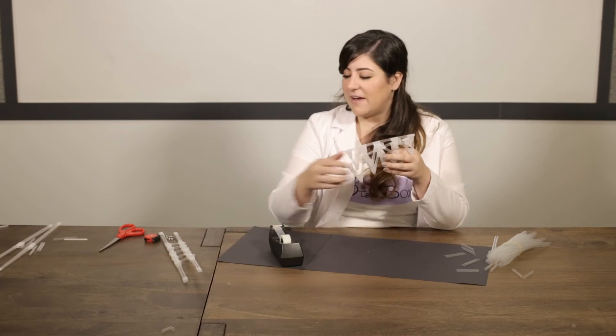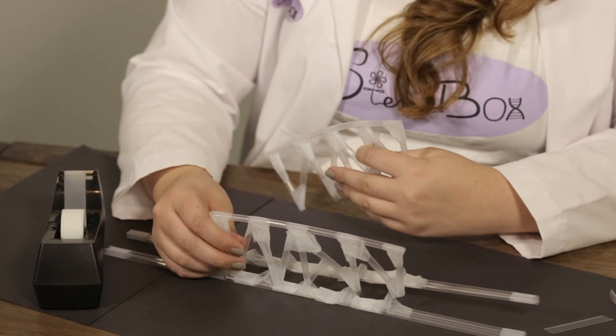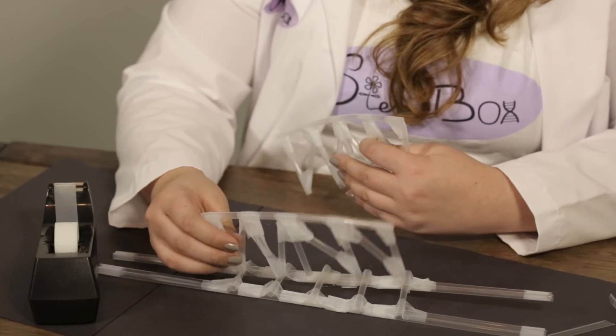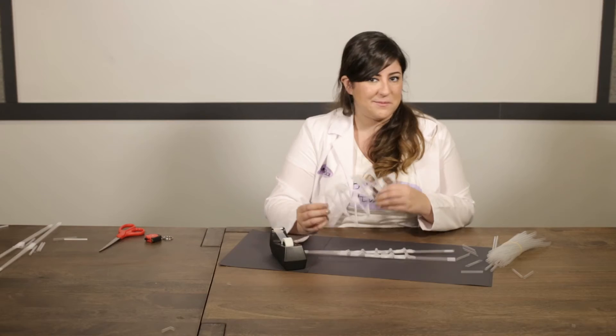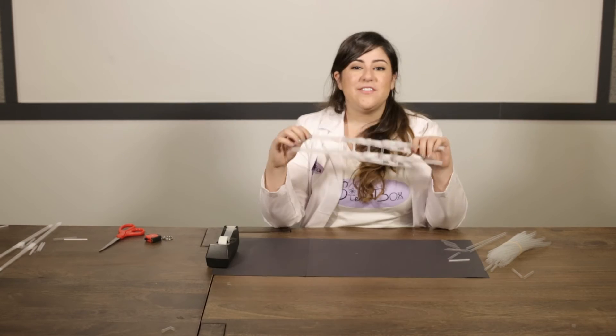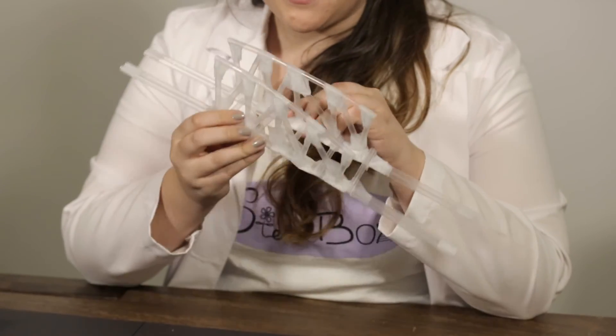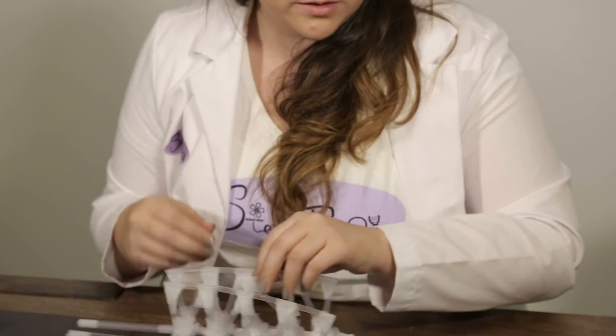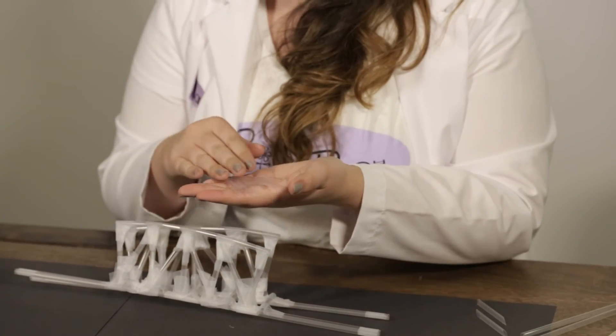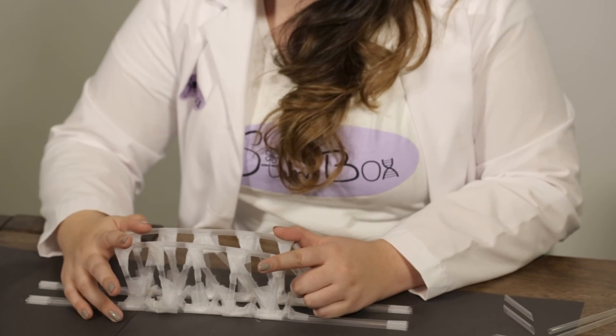Now we have two trusses. We have to add these to our bottom beam. So I'm going to go ahead and tape it like so. It's kind of overlapping a little bit of every single piece of those bottom beams we added. And we'll add the second one the same way we add the first one. This is our truss bridge with both sides of our trusses taped to our bottom beams. The next step is for us to use the remaining five 5-centimeter beams that we made in the beginning of this video and tape those across the top of this to kind of balance everything out.